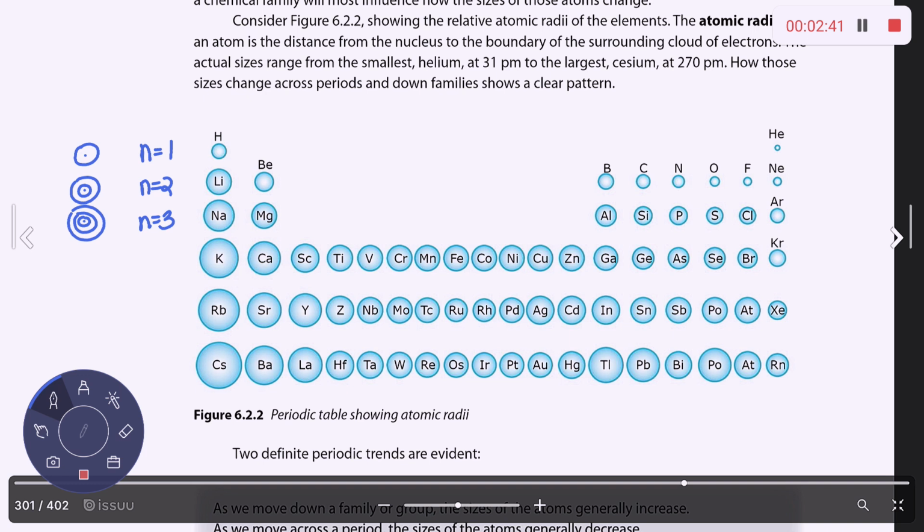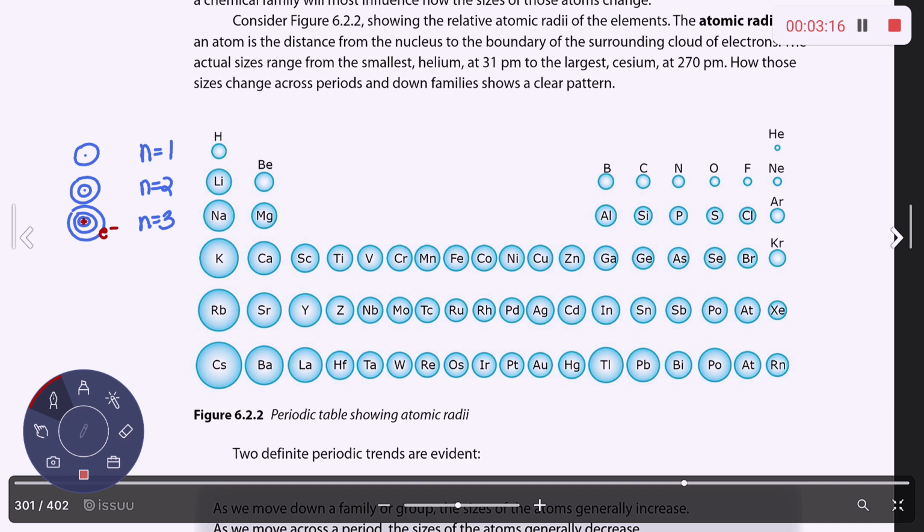Part of the reason why the atom is going to get larger is not only because you have extra Ns, but because the electrons in this outermost shell are not able to feel that positive charge from the nucleus as well. Therefore, the protons can't pull in those valence electrons as well, and your atom gets larger and larger. This is known as the effective nuclear charge. The other factor you also have to consider is that these inner Ns also contain electrons, which will repel each other, and that will cause the atom to get larger.